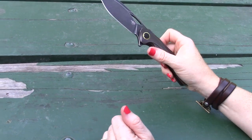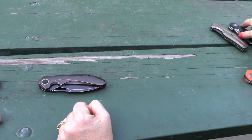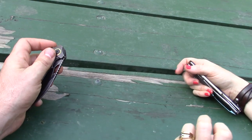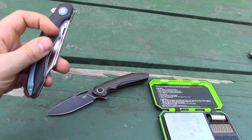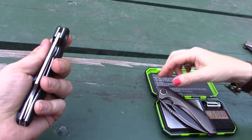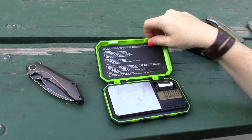We've kind of discovered Gregors' designs and tied him to Bestech. He's also got that tanto that we looked at at Blade Show - it was a prototype we couldn't get, maybe didn't have a name yet. It was a really cool, kind of extravagant bigger tanto. Weight on the Eskra - just under five ounces, specifically 4.97 for the Fanga, and 4.82 ounces for this one, which is even lighter.